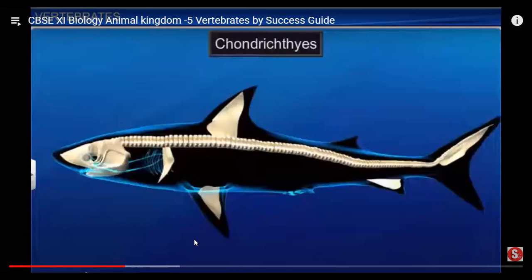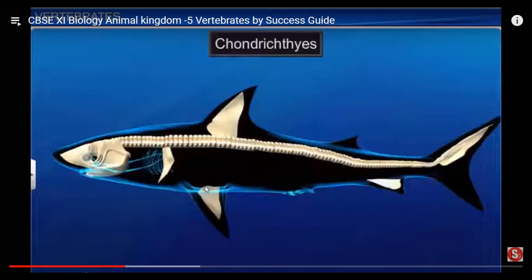Chondrin means the endoskeleton is made up of chondrin fiber, chondrichthyes, while osteichthyes are bony fishes, and osteo means the cells of bones are called osteocytes, the unit of the bone. So I was ready to hear if you have done some homework or know something about it. Even if you don't, just answer how you will differentiate.